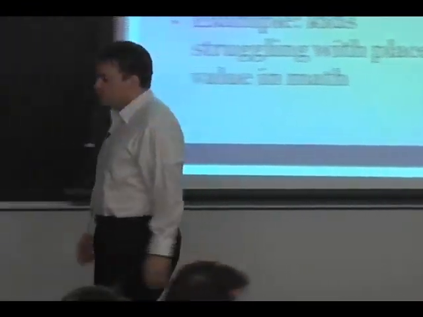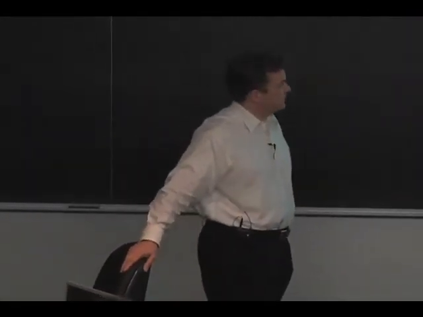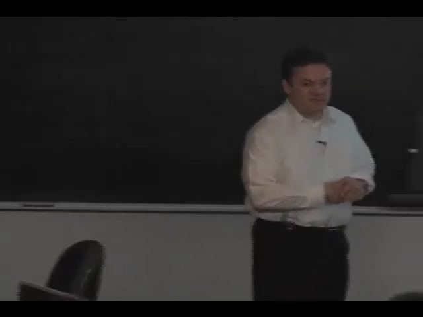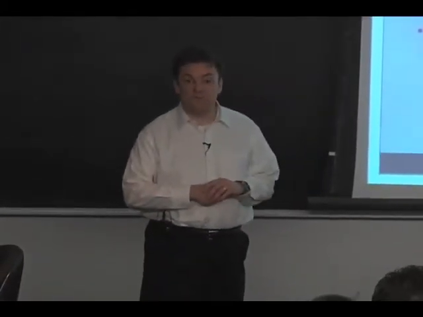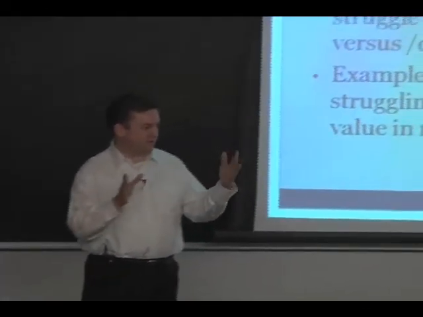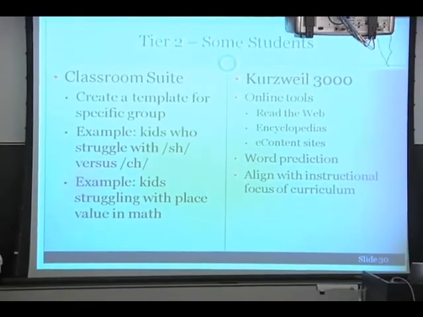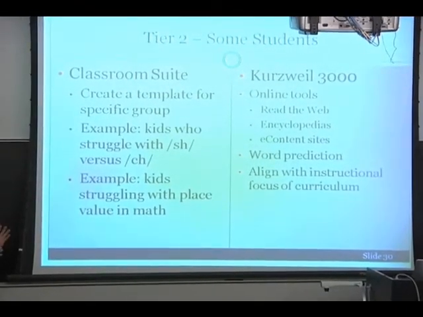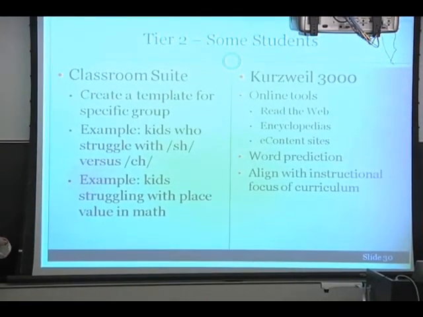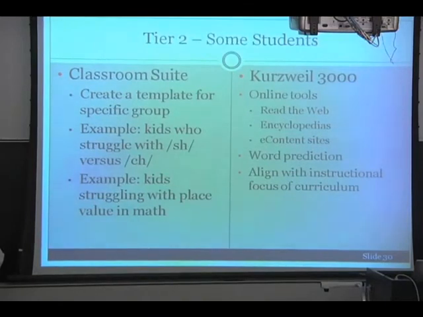So we're moving to a narrower band of our triangle at this point. These are some kids that are going to require more intensive instruction. To Steve's point, maybe 50% of the kids can just do things on their own. Now we're talking about kids with specific issues. We were talking about those online tools, and I also added in the whole e-content site.